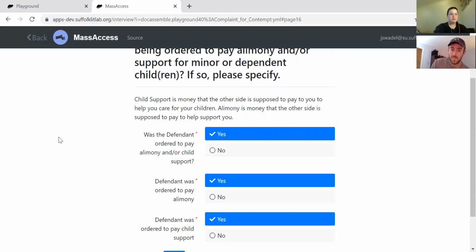They're filing for it, so they know what child support and alimony is. The only reason you might define it is for translation. If you're translating, not every country has child support or alimony. So for translations, you might want to explain it. But remember, they've already had the order. So this is contempt. I really think it's unlikely that you need to explain what they are here. If we do run into a situation where we want something like that for the future, we should make it an issue on the repository.